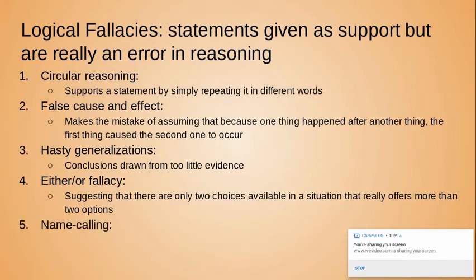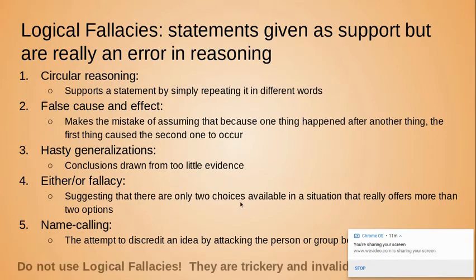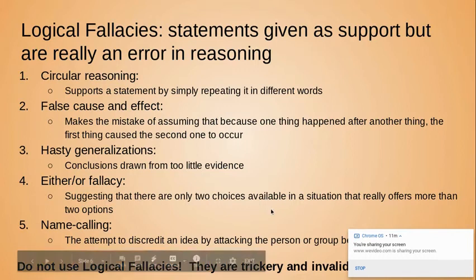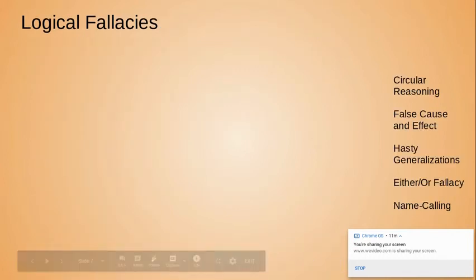Name calling is also something you want to make sure you stay away from. Okay. Discrediting someone's idea by attacking that person or that group, that is not a good way to prove your point. It doesn't do anything other than slander, and we want to stay away from that. Okay. All right. So we're going to stay away from these logical fallacies. They are trickery and they are invalid. Let's see if you can identify these logical fallacies.